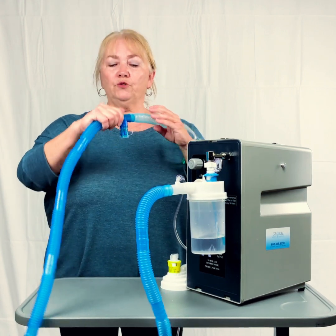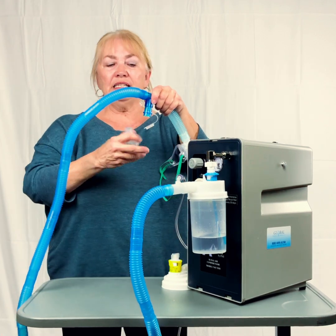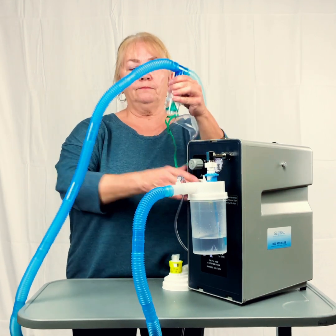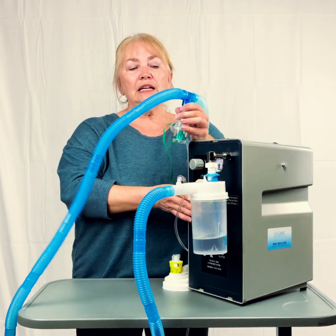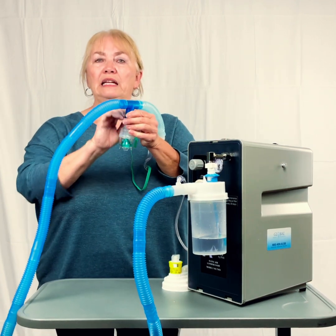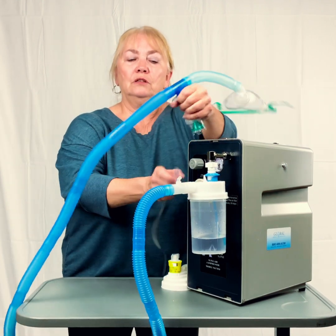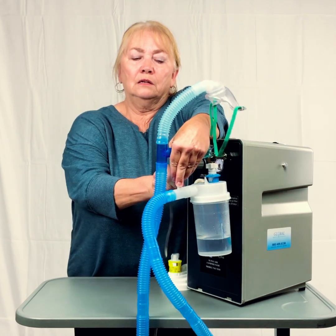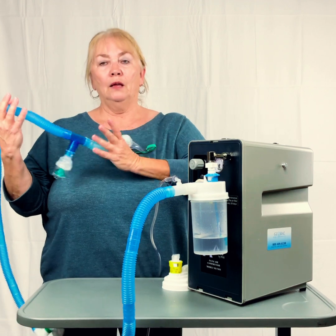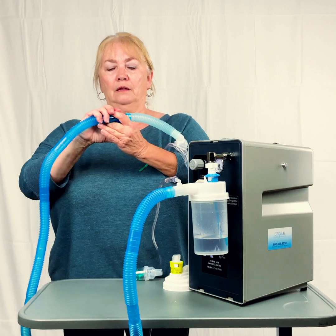If we're doing a breathing treatment, then you uncap this, your medicine cup hooks to the bottom, your tubing goes to your nebulizer machine, you turn on the nebulizer, you turn this machine off. So all they're getting is their medication, is what they're breathing. If they're on oxygen, they're still getting their oxygen through the tubing to the mask. But now they can get their aerosol treatment. When the aerosol treatment is done, you take the medicine cup off, you cap it.